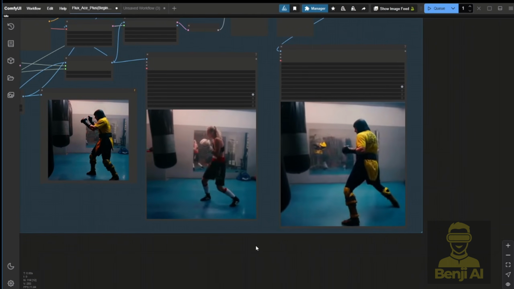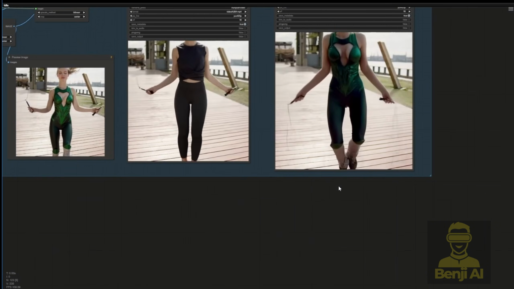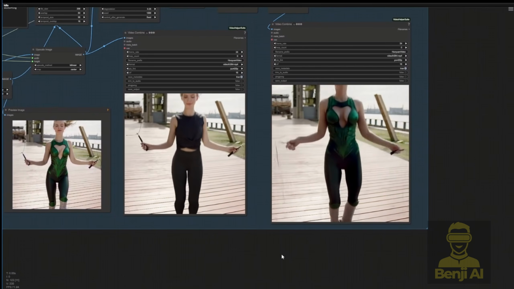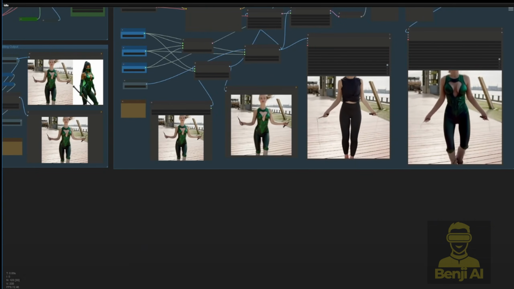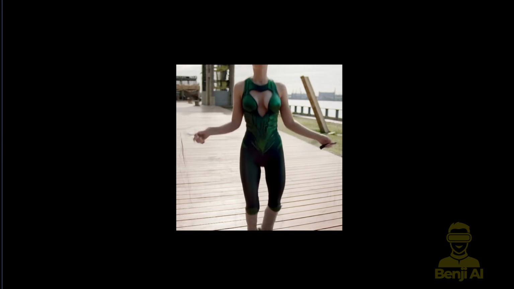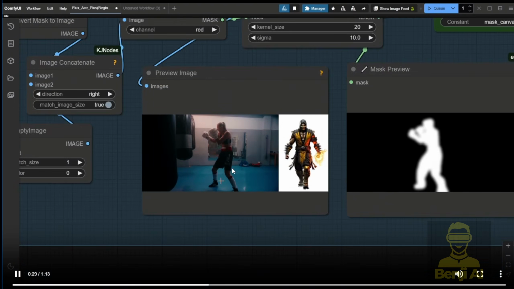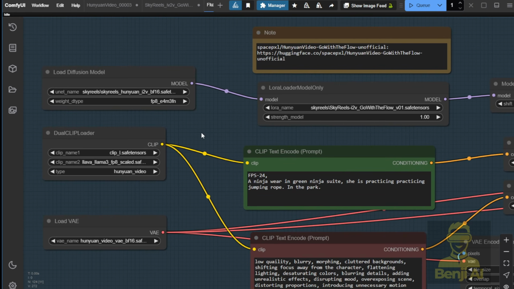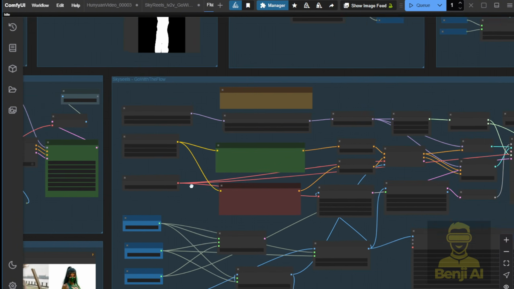So this is a very handy way of creating such motion videos for your animation footage, where you want to do something like this jumping rope, or the ninja punching the sandbag, swapping the character, the boxer, as the Mortal Kombat ninja. That is possible with simple single motions using the GoWithTheFlow. And also the latest Img2Vid model, SkyReels, is able to do that.